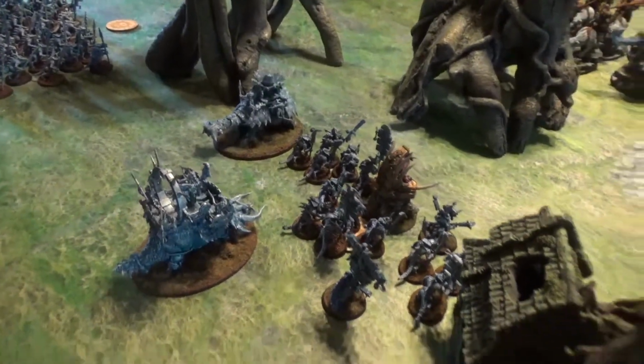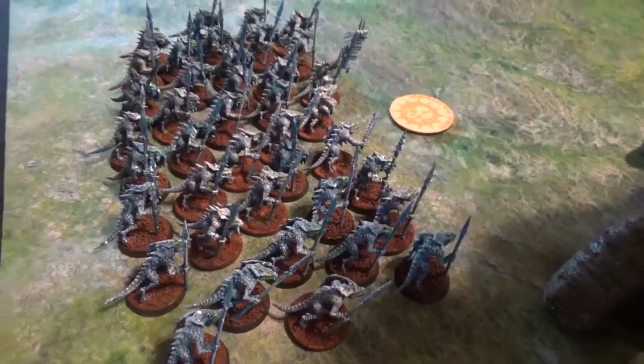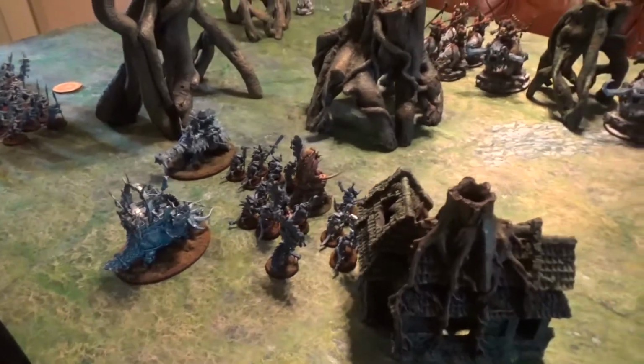Starmaster, like I said, Astrolith Bearer, Engine of the Gods in the back, a Bastiladon with a Solar Engine. We've got 4 Razordons over here, and then a massive 40-man unit of Saurus Warriors. And that's it. Whole bunch of boys right there with spears. So that's it. We're going to jump straight into the battle now.